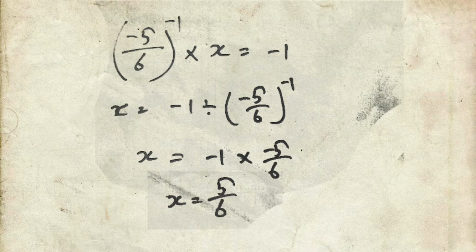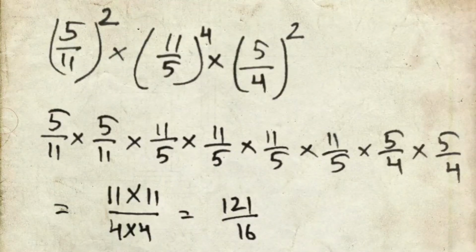So now, students, this is a negative exponent, and how do we sort it out? Go for the reciprocal of that. This means it will be 1 over minus 5 over 6 raised to minus 1. Minus 1 will be changed into positive 1, and the division sign will be changed into multiplication. While taking the reciprocal, the minus will be cancelled out, and you are left with the number minus 5 over 6. And minus minus becomes plus, 1 multiplied by 5 over 6, and x equals 5 by 6. So you multiply 5 by 6 with minus 5 over 6 raised to minus 1 to get the answer minus 1.